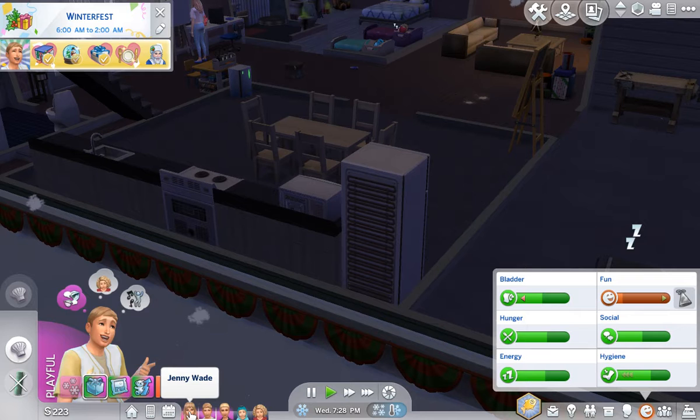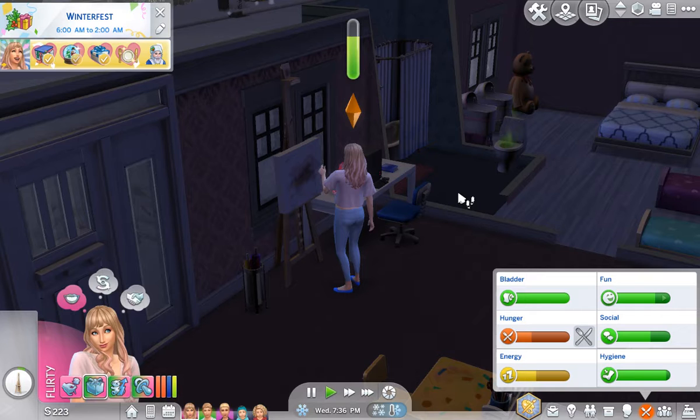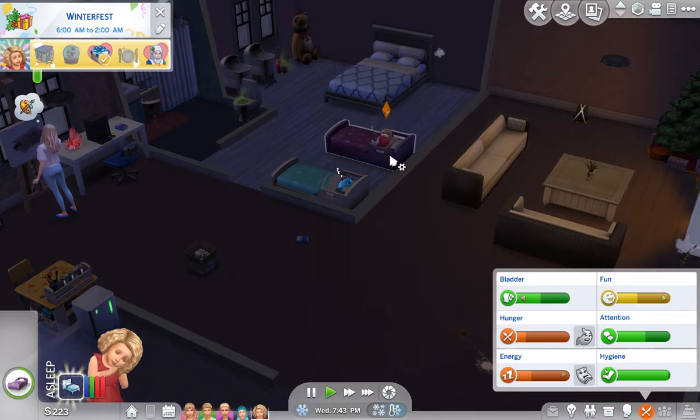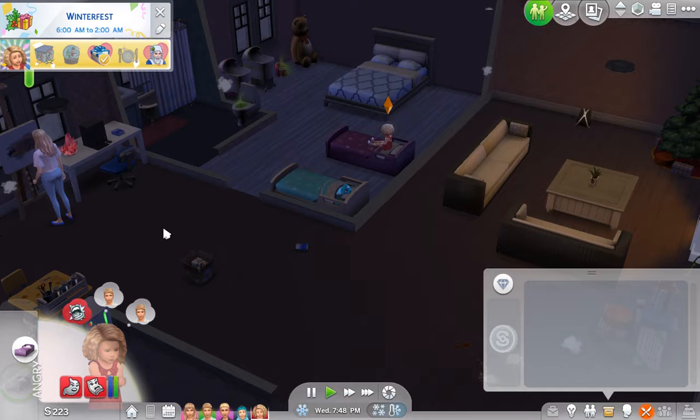I just need to paint some. It's cold, but they got the heater on. I don't know why you're shivering for, love. I was hoping to get her to open the present sort of thing. I don't know when Father Winter's gonna come. What? Just gonna sleep now. Where do you have your... Okay, maybe we'll go in our buy mode. Household. Yeah, she's really grumpy. I'm going to get a notification saying you should take care of something or she gets taken away.